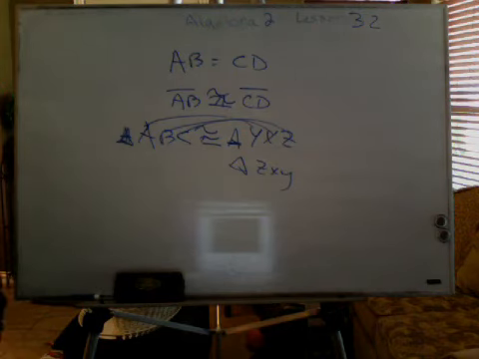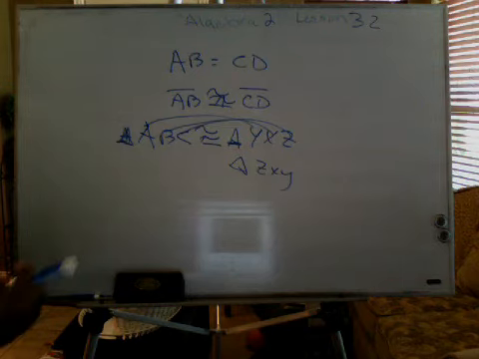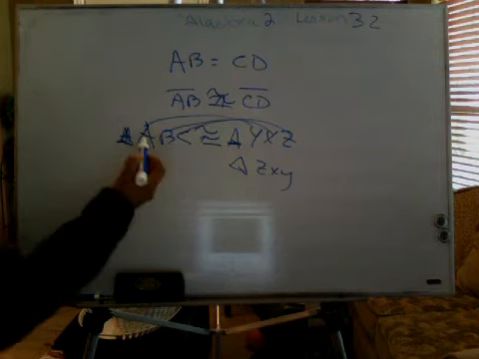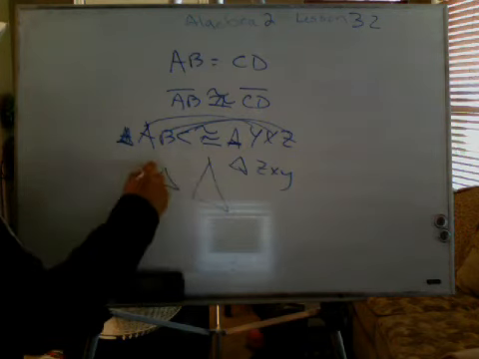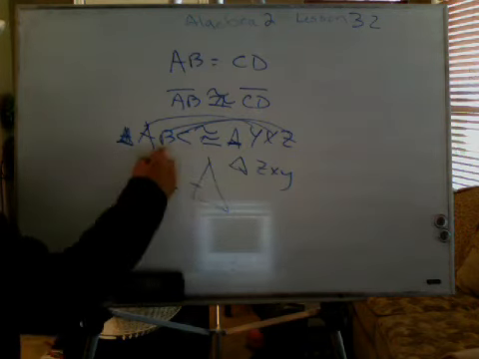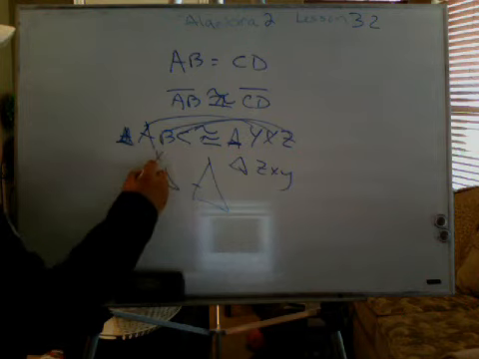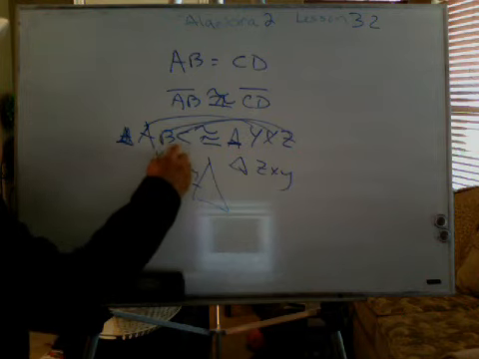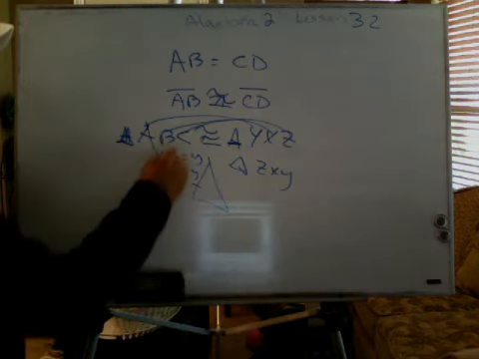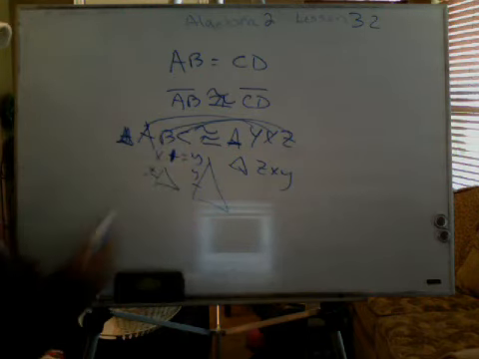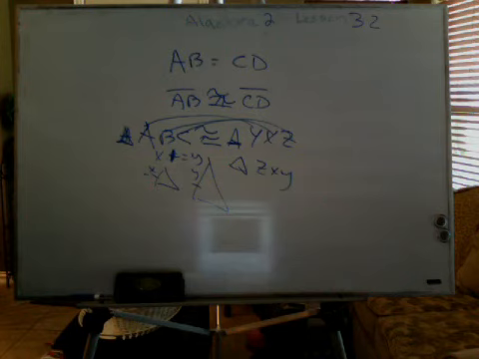Congruent triangles are similar triangles whose scale factor is 1. Because when two similar triangles have corresponding sides, let's call this X and this Y, X times the scale factor equals Y. But if they're the exact same, the scale factor is going to be 1 if they're congruent triangles. Remember, similar triangles are the same shape, but not necessarily the same size.